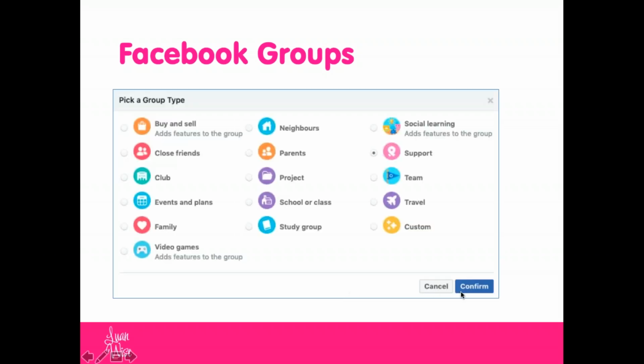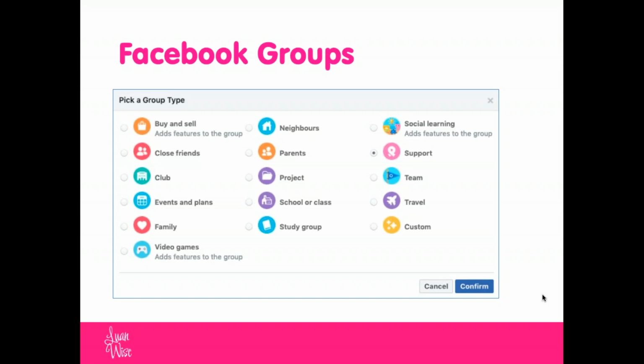You may also be aware, or perhaps not aware, that there are different types of group. When someone's setting up a group, they can pick the group type from all of these settings. But you might also notice that if you're a member of a group, you would see some of these options as well, to give you an idea of what the group's about. Friends, communities, clubs, events, family, neighbours, or specific projects as well. It's great, some people are typing in their groups, so I can see those coming in. I will look at them. Have a look and see if you can spot the groups that you're in, or when you're searching for groups, what type of group it is will give you a flavour for what to expect.